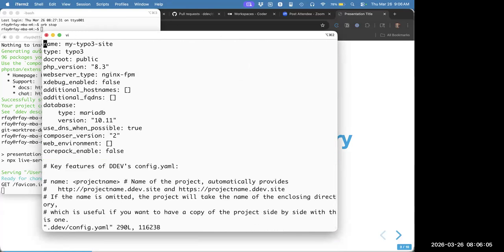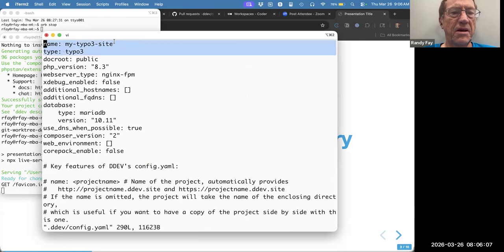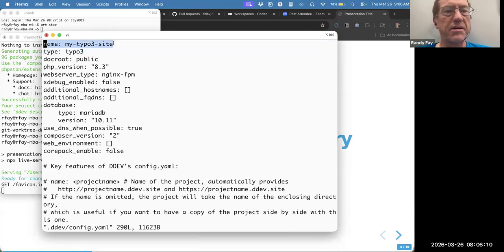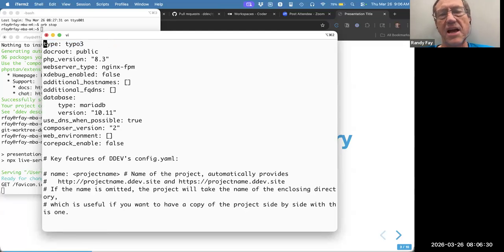In DDEV, by default, if you do a DDEV config, it creates a name element. And that means that if your team is using that, they'll always have the same name, even if it's in another directory. But the little secret about DDEV that has always been there, this has not changed in years, is that you can kill that name, and then the DDEV project will take the name of the directory that it's in.